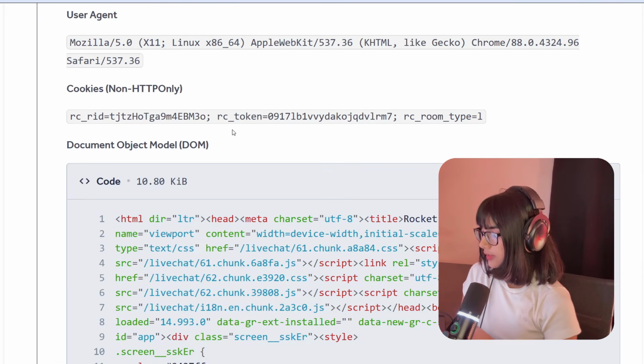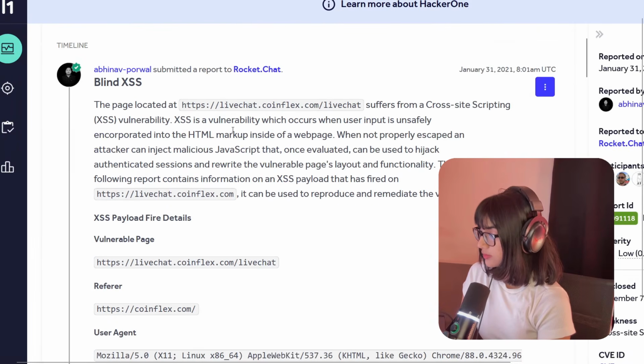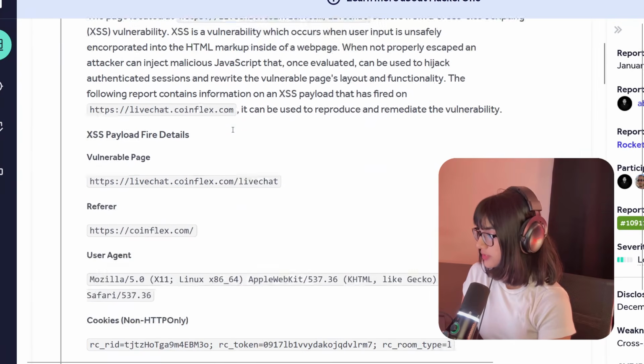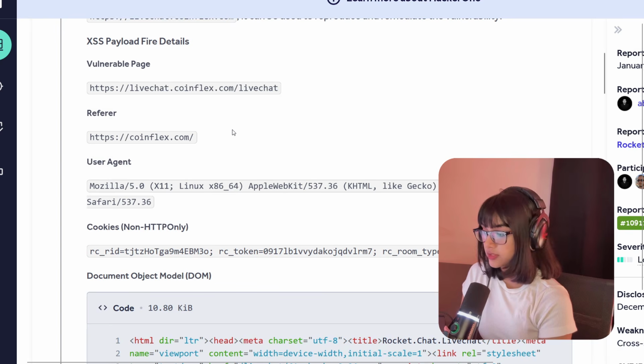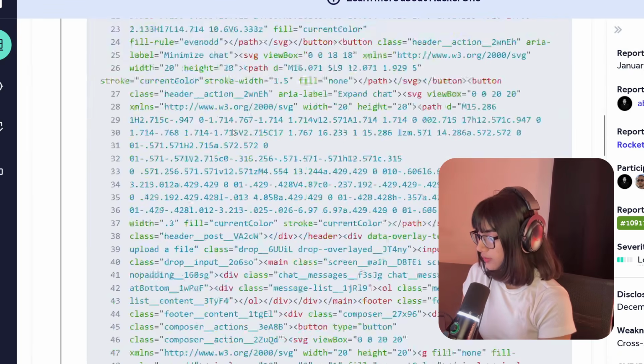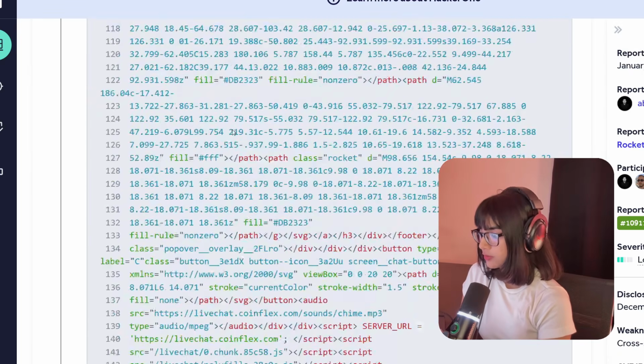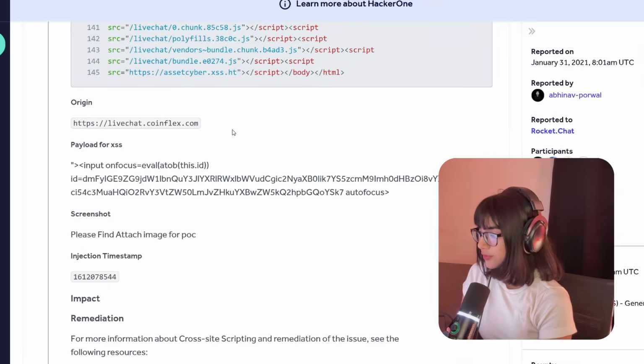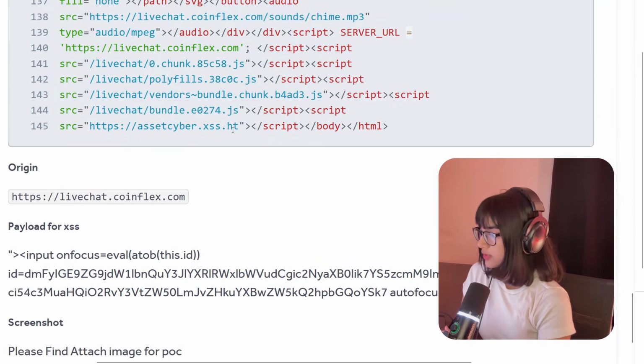This report is not very clear, I would say. A lot of information is missing here, but we are trying to decode this. I mean, that's what we mostly do on this channel, right? A lot of reports we check out, they're good, the bug is good, but not written well. So we try to decode it and try to understand it.